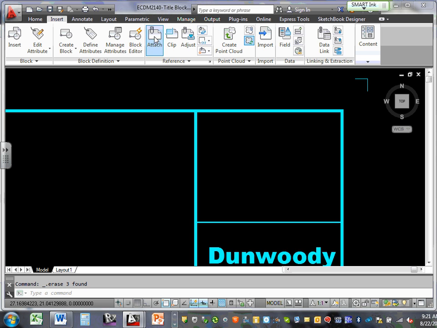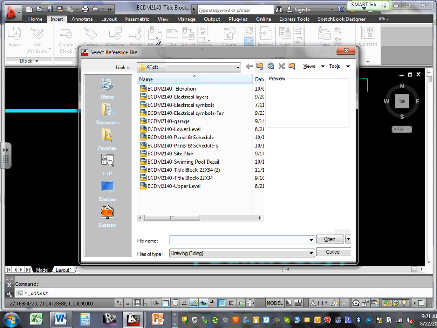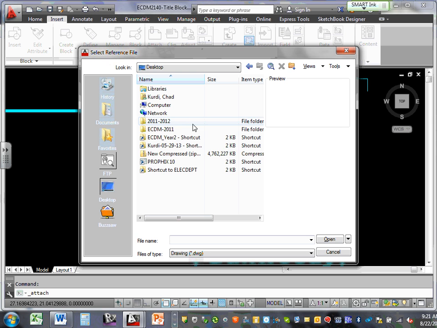Insert, attach. If you don't have a logo yet, don't sweat it too hard. At any time later on, you can go attach a logo. Did you guys hear me? But if you don't have a logo, the first thing you need to do, by the way, for Chad to see it, when you attach something, you can see it, but I can't, unless you put it on a network.